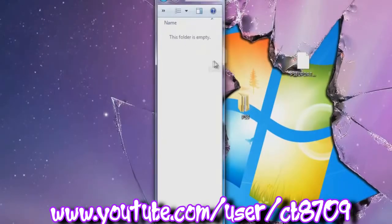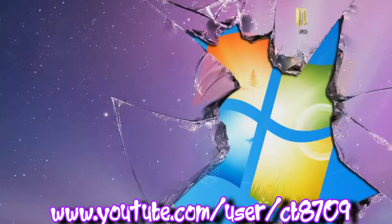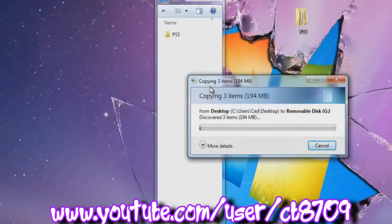Alright, drag that file in there and pull up my flash drive. Just verify that it's in there. Pull up the flash drive and copy the whole thing on the flash drive. Alright, off to the PS3 when that finishes.